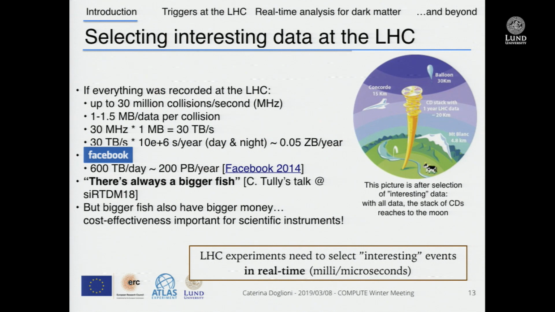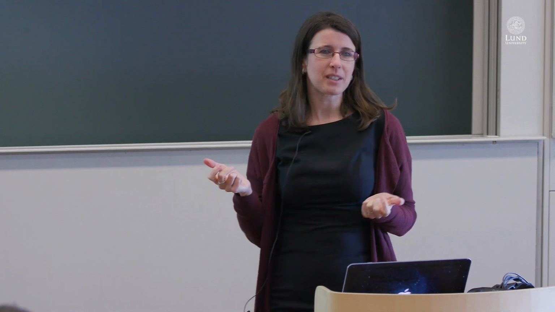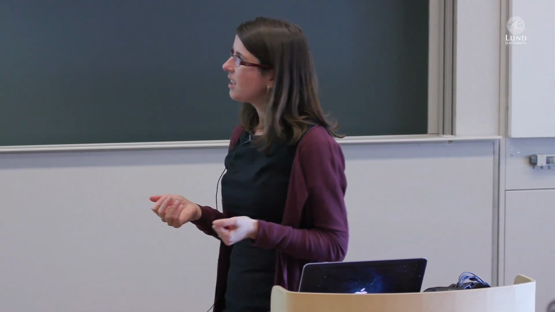Oh, sure, but it's not Facebook. Well, in 2014, Facebook was smaller, but now it's bigger. But there's always a bigger fish. There's always someone who is dealing with more data than you, but they usually have more money. So it's really important to have cost-effective solutions for scientific instruments, because how much data you can get means that you can do more discoveries.